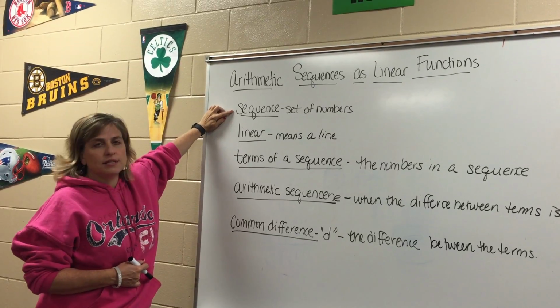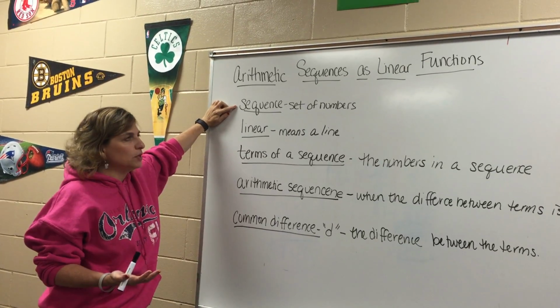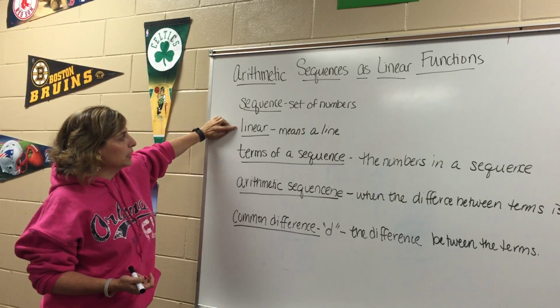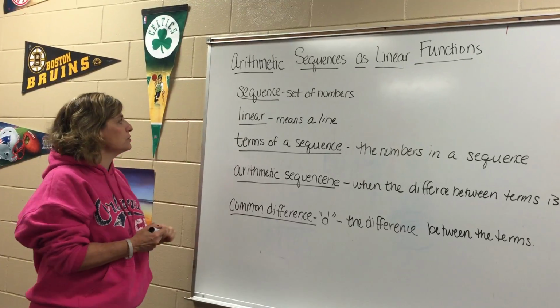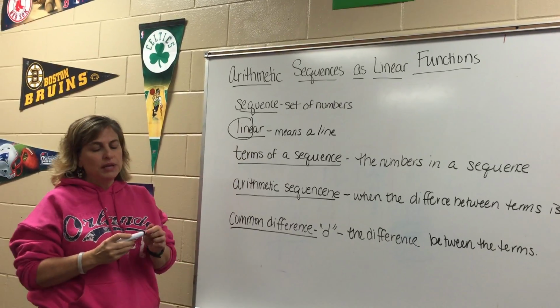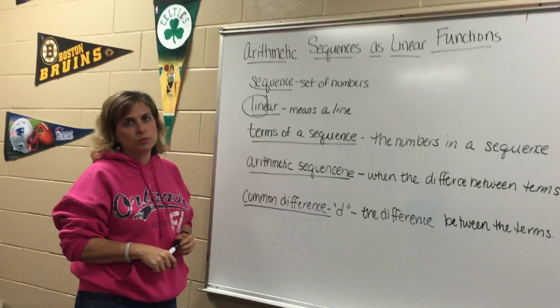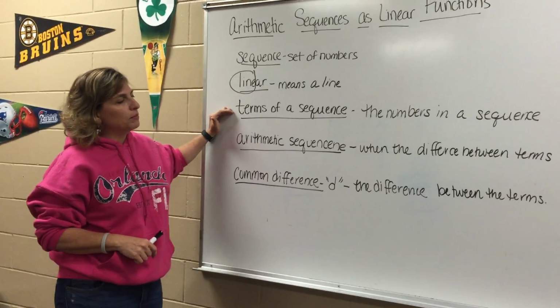A sequence is a set of numbers, and I'm going to be showing you examples of sequences. Linear means a line. So anytime you see linear, you see the word line inside linear. That always means line. So in algebra, we're going to be dealing with lines. The terms of the sequence are the numbers in a sequence.